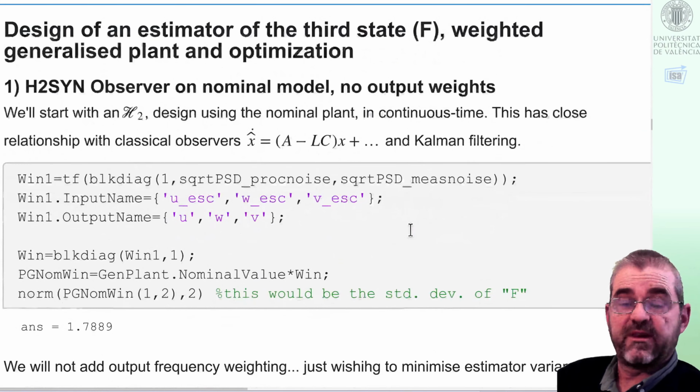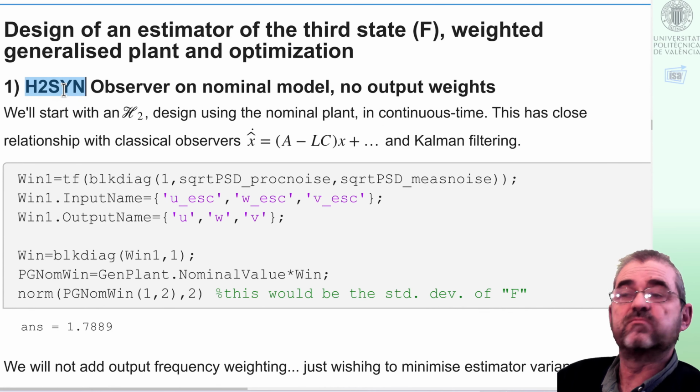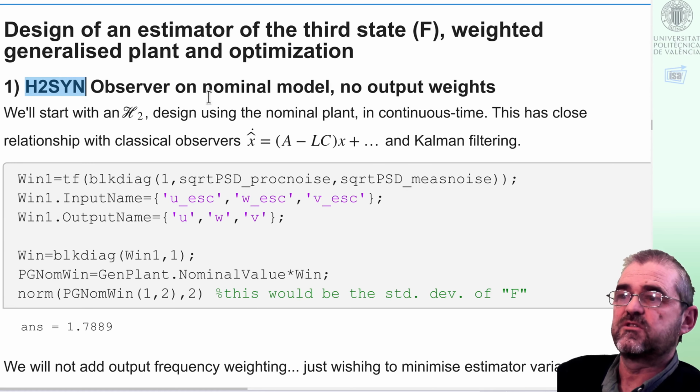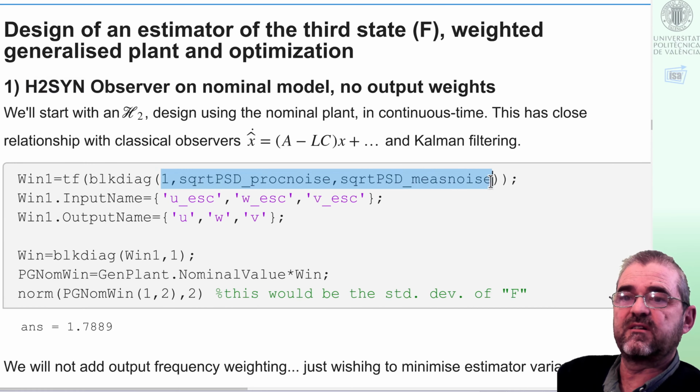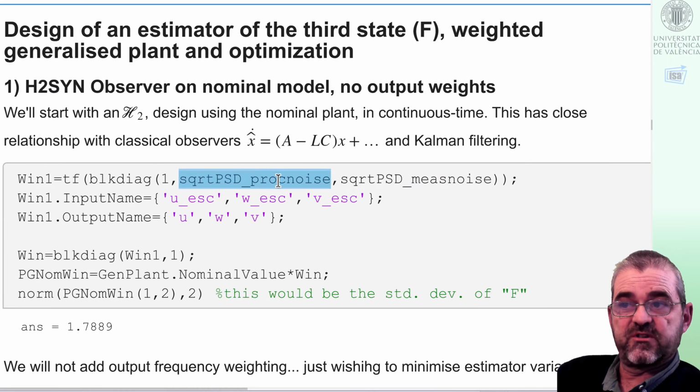So we'll now discuss weighted generalized plants and optimal controllers. Our first design will be the H2 observer. In a plant without uncertainty, this is deeply related to Kalman filter and the like. So I will have a diagonal matrix with 3 elements in the diagonal being 1 and the process noise weight and the measurement noise weight.